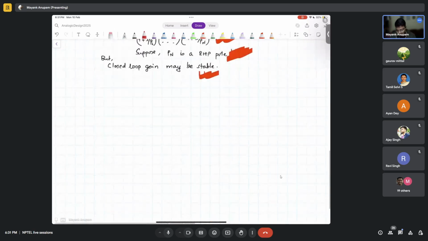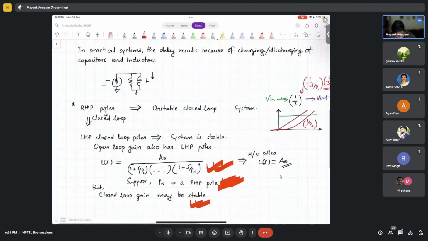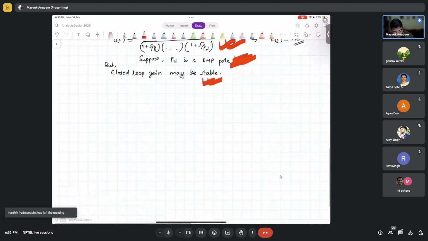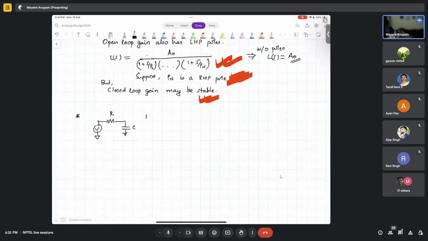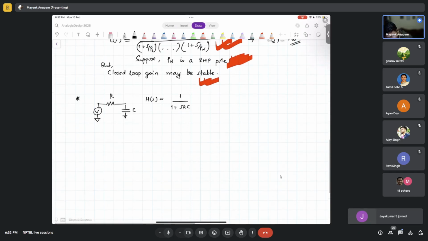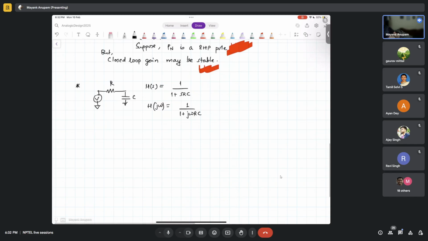Another way to look at it, that the system is actually delayed by the poles, is if we look at the phase of the expression. So bear with me for some time. We have a single RC circuit here, and we already saw that H of s for this is 1 over 1 plus sRC, right? So if I evaluate H of j omega, what will it look like? 1 divided by 1 plus j omega RC, right? This is what it will look like. So tell me, what is the magnitude of H of j omega?